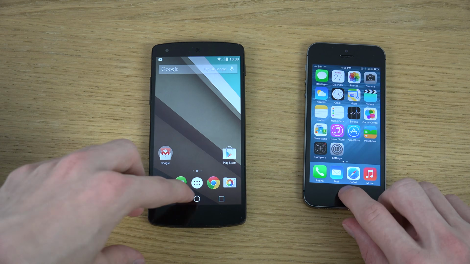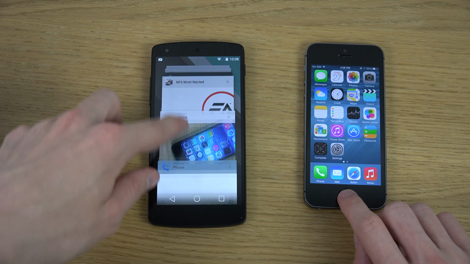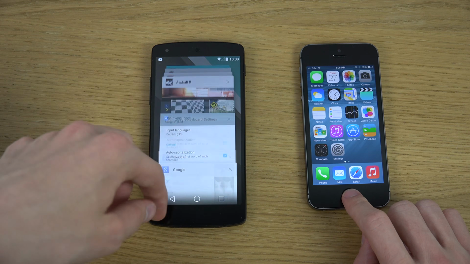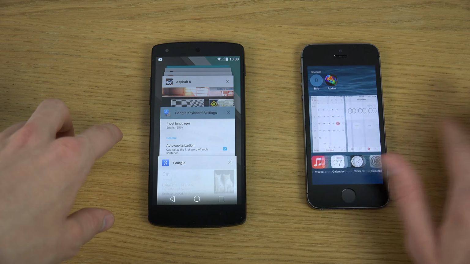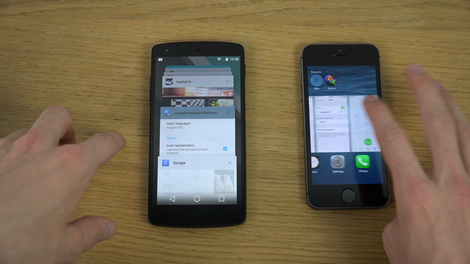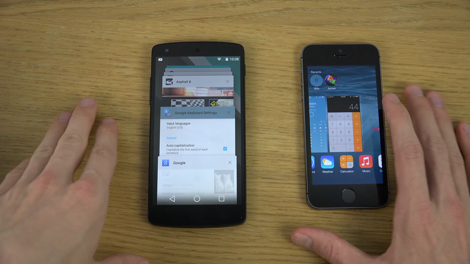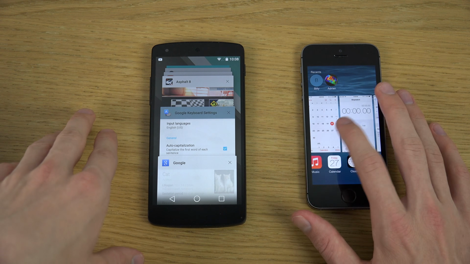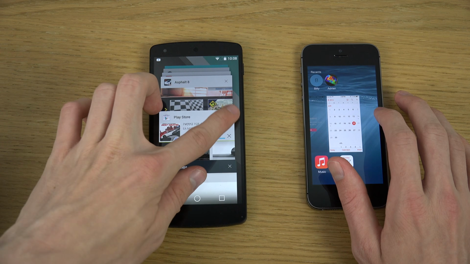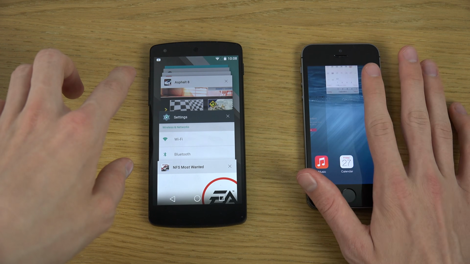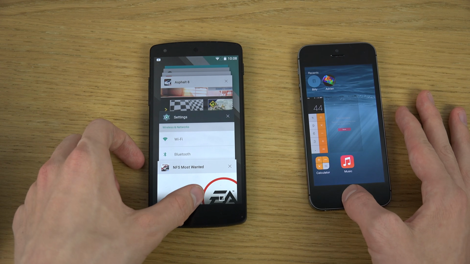If we continue here, you can see you have a multitasking button, and you have cards inside of Android L. On the iPhone, you double tap, and here you can see also a grid of all of your open apps. What I would love to have on both these two devices is a quick access to close down everything. Because you can swipe or you can tap, but it would be better if they just added a way to quickly close everything.